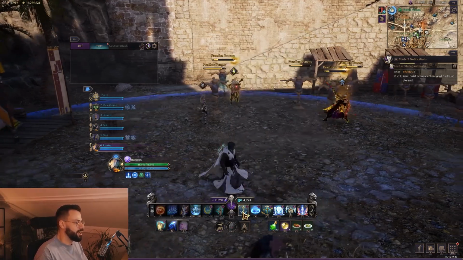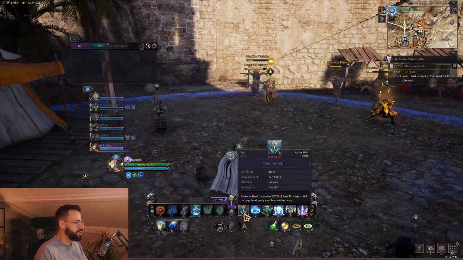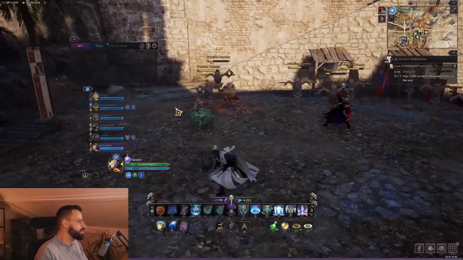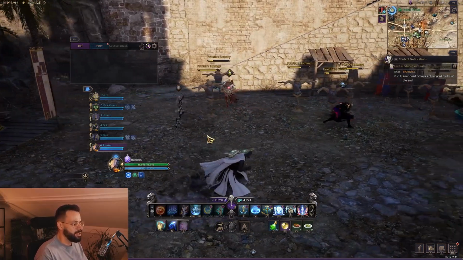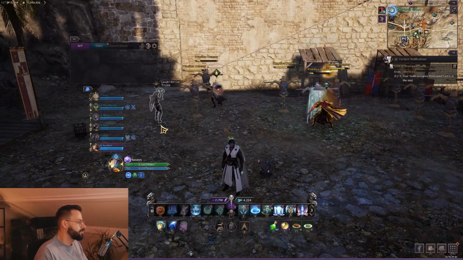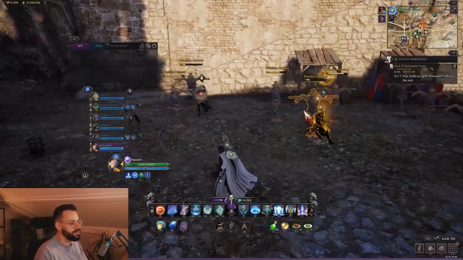This is super nice to have for your Clay Salvation, which is default 15 meters with the skill specialization 20 meters. So you can always see, okay, who's in my range and who isn't. If people are dropping low, you can see, oh, can I tag over and start healing them? Are they close enough or not?